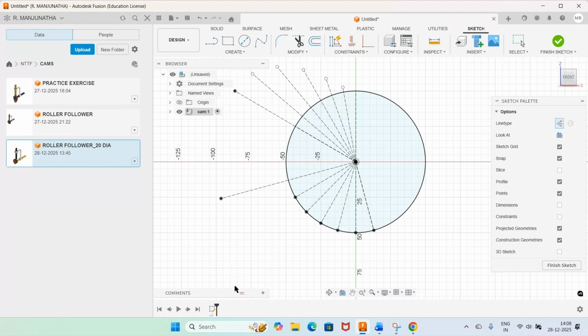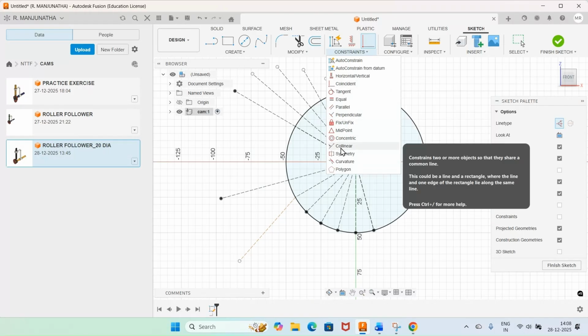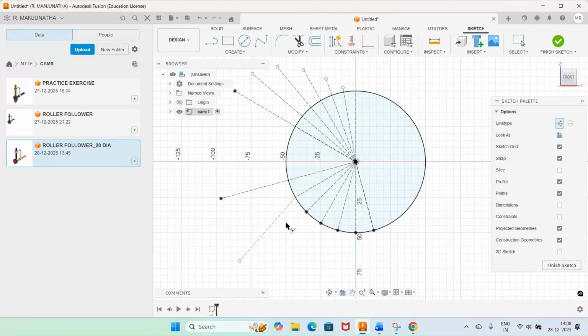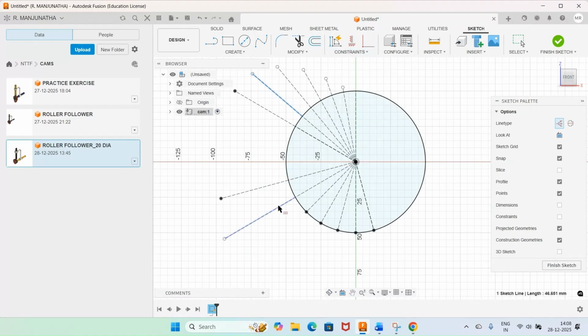I will go for a line, select some arbitrary point and then draw a line. Go to coincident, select this line point with reference to this. Then go to constraint. You go to collinear between this line and this line. Then go to constraint, go to equal, select this one with reference to this. Now we have this.